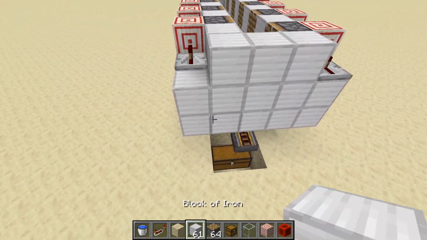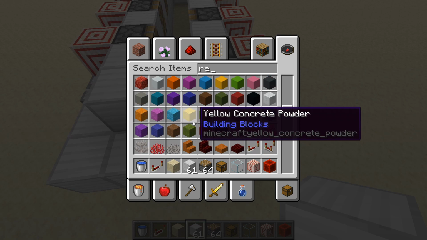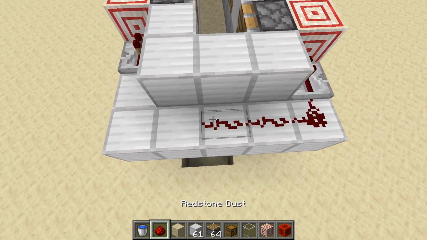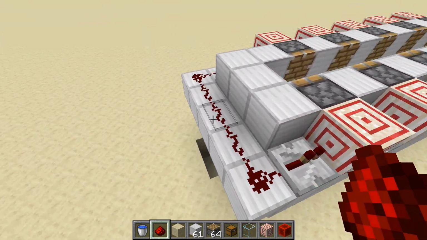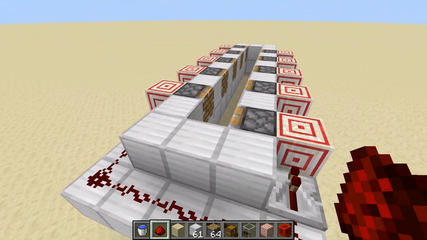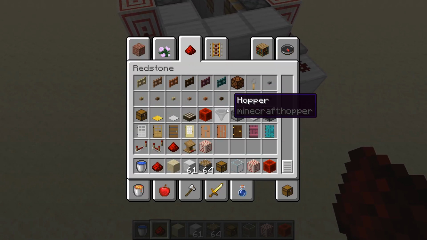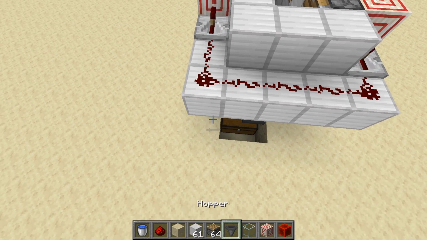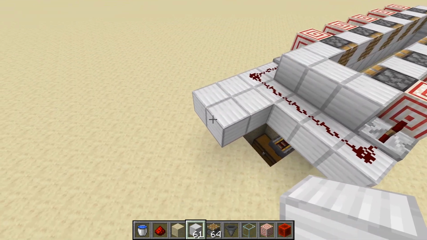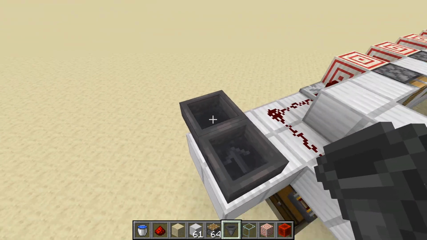Now, once you have that all set up, then you just connect these two with some redstone. Just like that. And now you can also have these connected to a daylight sensor or whatever you desire. But me, I prefer using a hopper clock. I think those are the best. So what we're going to do is have this come up to here. All right. And then you're going to have a hopper here. And there we go.